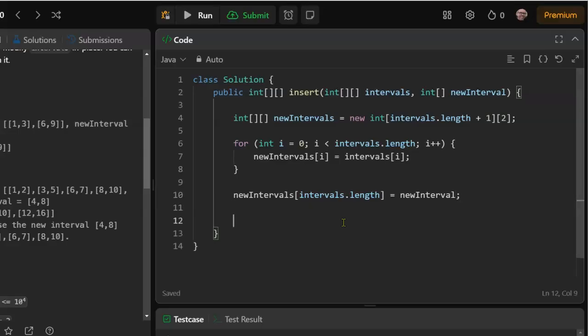Now, we have a solution for merging intervals. I'm just going to write it here first: merge(newIntervals).